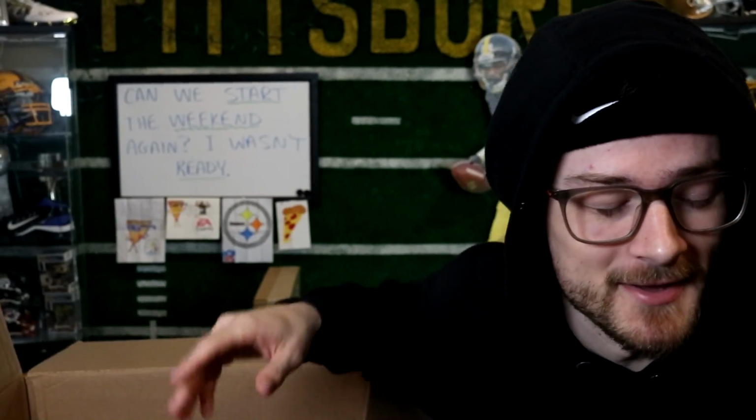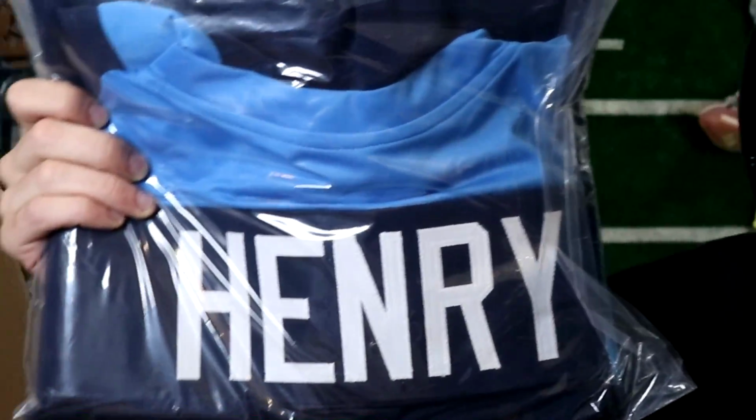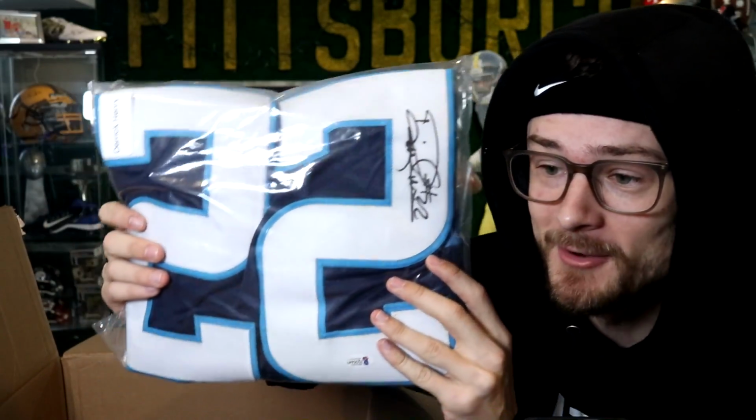All right, so what I'm gonna do is blindly put my hand into this mystery box so I'm surprised every single time. So here we go with the first one. It's definitely a jersey. The player is Derrick Henry. We pulled his limited time card and he is probably most definitely gonna be our starting running back.